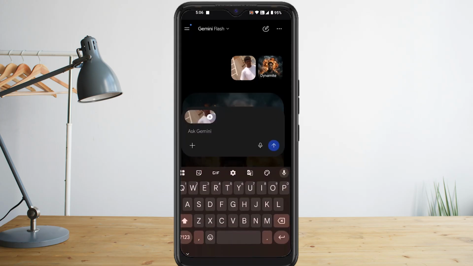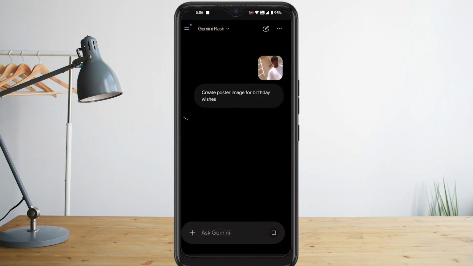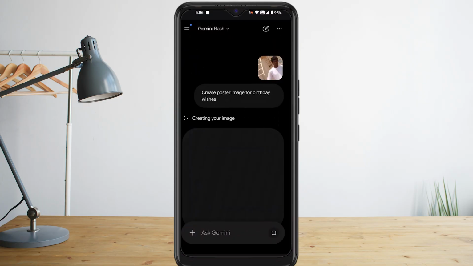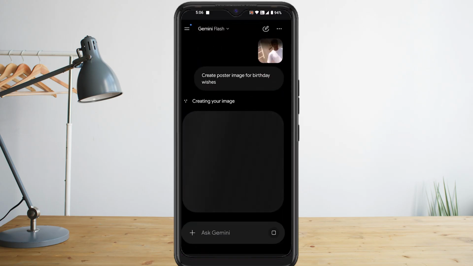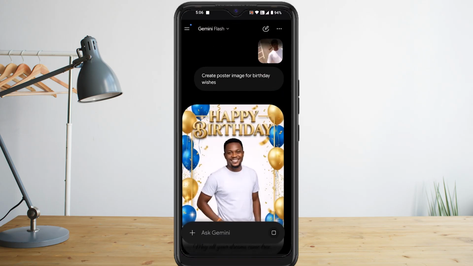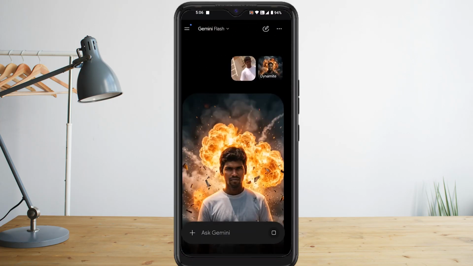I just type "create a post image for birthday wish." Just type and send, and automatically the post will be created over here using a simple word of communication. Gemini will think and create a photograph with beautiful options, like this kind of options with the Gemini templates. Whatever you want to create, like birthday wishes or anything else, it will create according to your need. In a simple way you can create using the photograph whatever you want using the Gemini app.